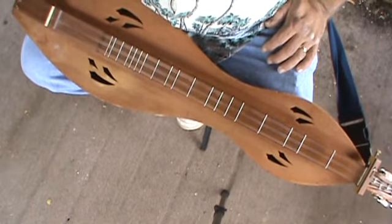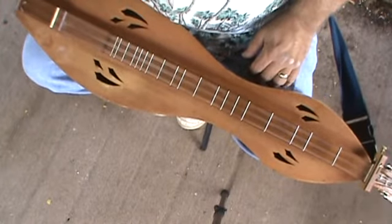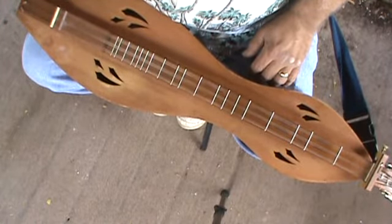Now let's try to play this entire song very slowly so you can see how it's played.